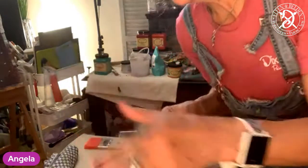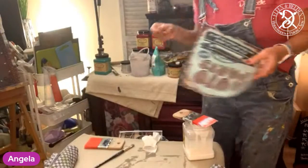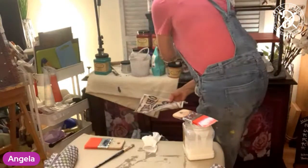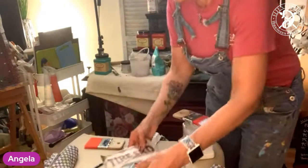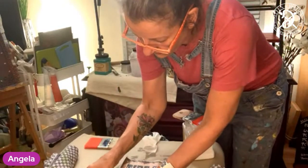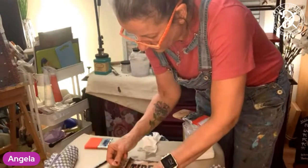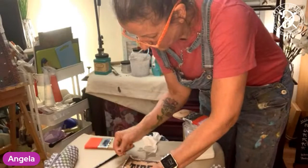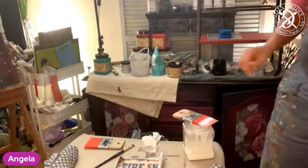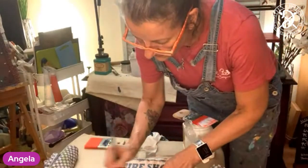Actually, Michelle, you can do that. If you want, you can make your own decoupage paper. I've done that also. You can use some brown paint and water it right down to age it, but you can actually use coffee. That works. That's a natural patina, I would say.